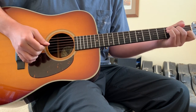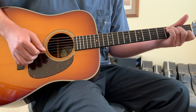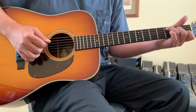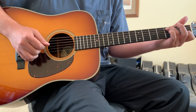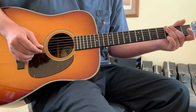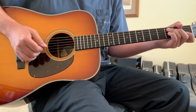Sometimes in the C, you can hear him go. What that would be inside of the C chord, put your pinky finger down on the 4th string 3rd fret, then lift it back up to where your second finger still is on the 4th string 2nd fret, then open up the 4th string, and then hammer on 5th string 2nd fret with your second finger, hit the open 4th string back on the G chord, which is mimicking what we did in the intro, but it's just inside of the full C chord.